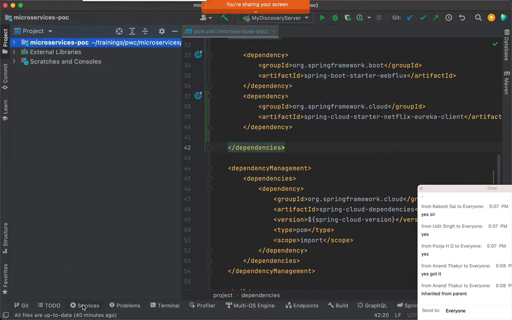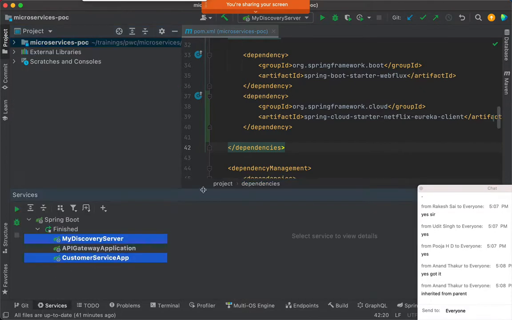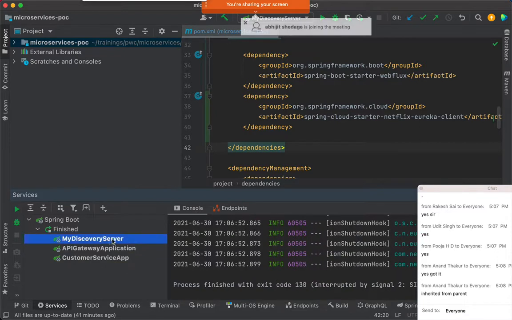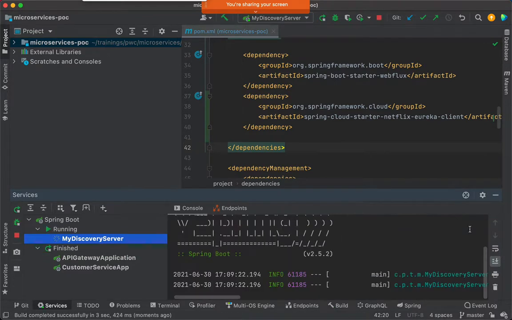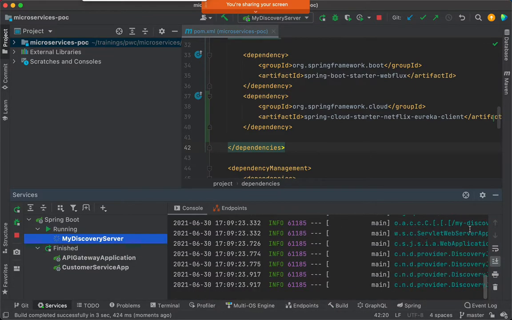Now let me check whether everything is still working or not, because the moment I make a change like this, I'm always skeptical. I would like to check whether everything is working or not. So first my discovery server, let it get started successfully.